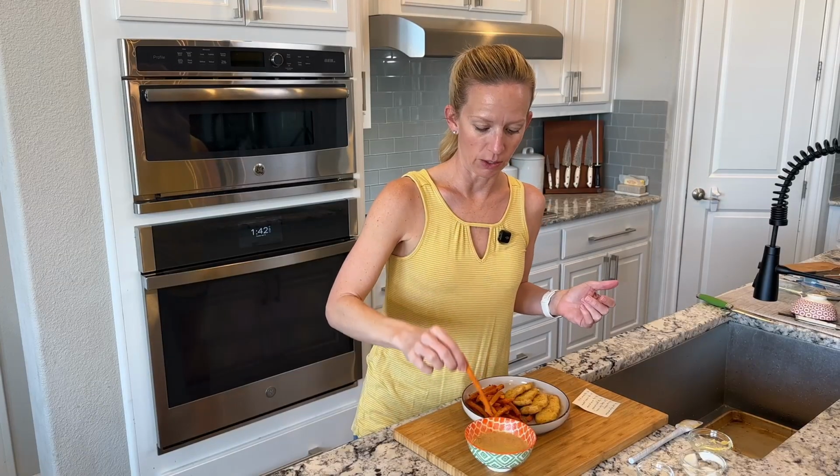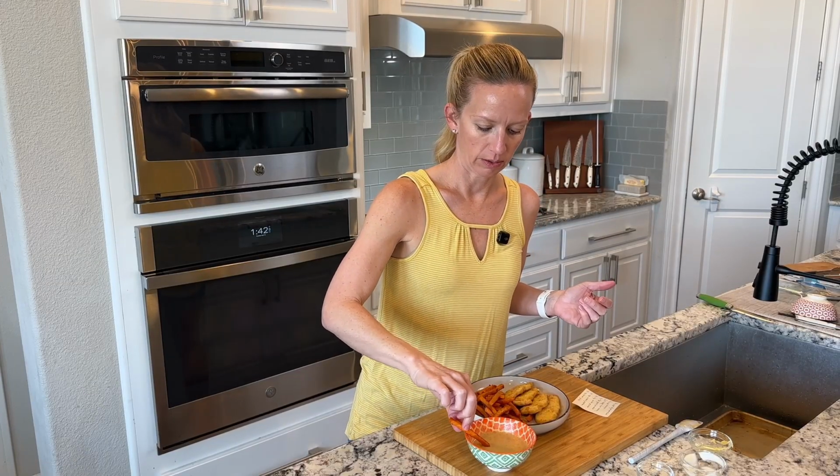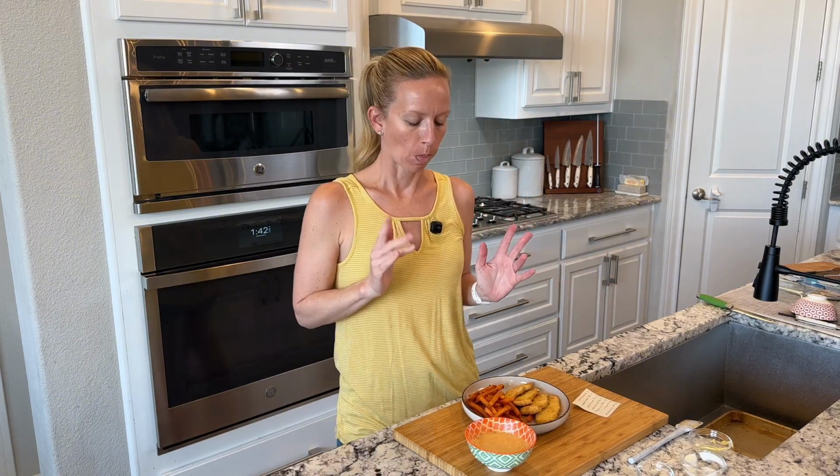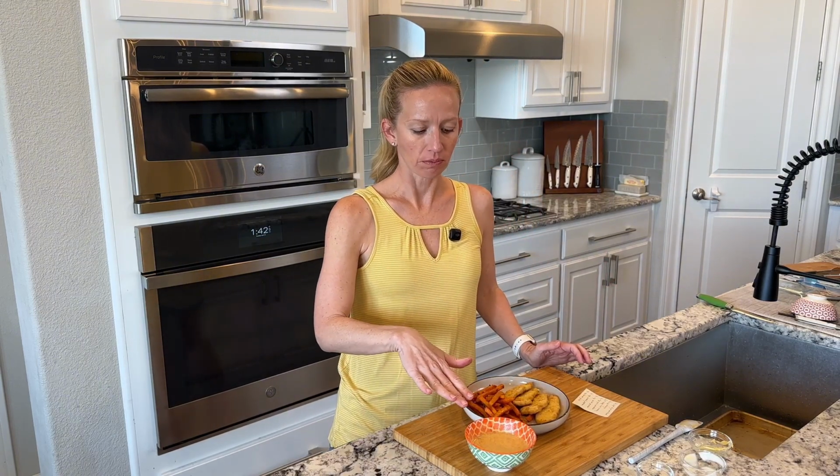So a seasoned sweet potato fry. It's my absolute favorite. So the heat hits you on the back half of eating it. That's when you feel that heat, that spice a little bit more.